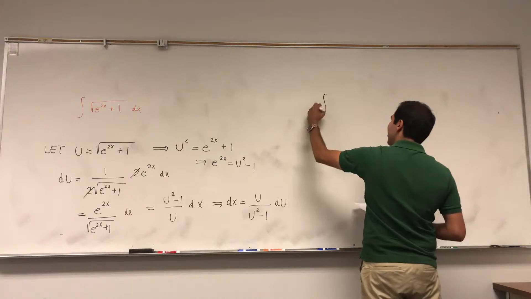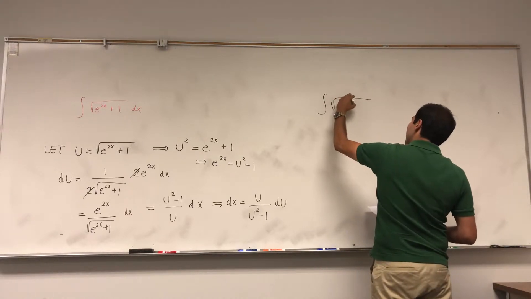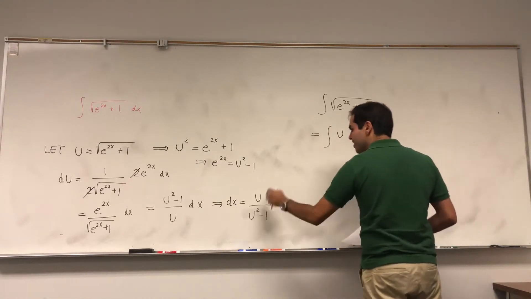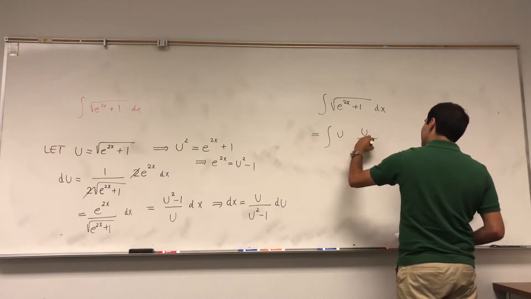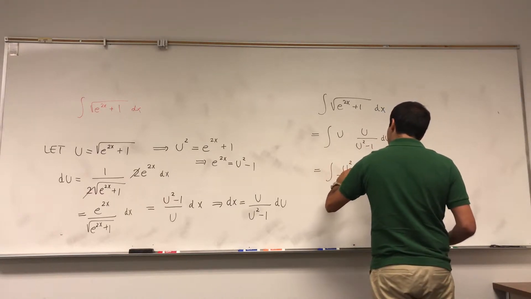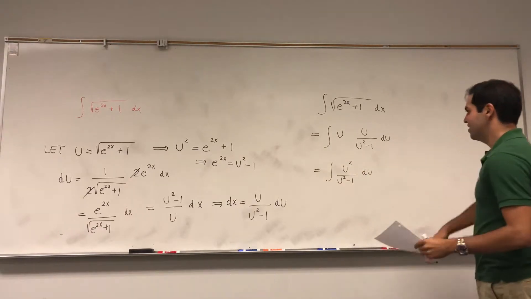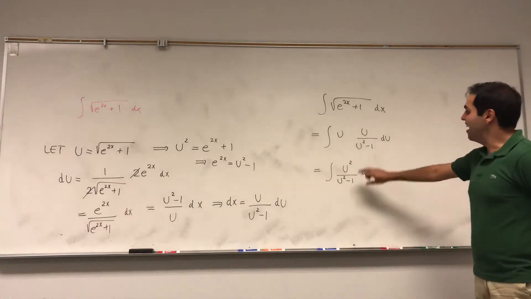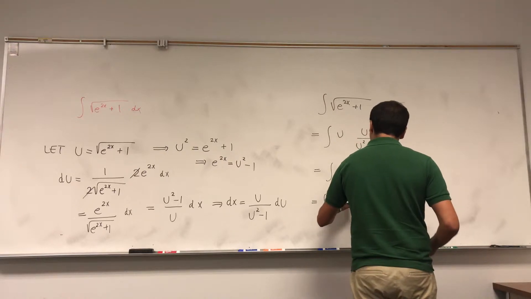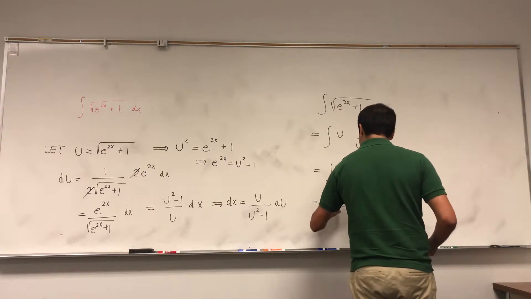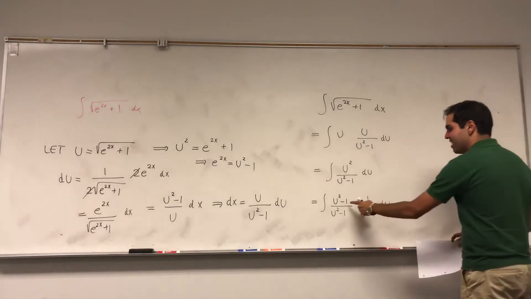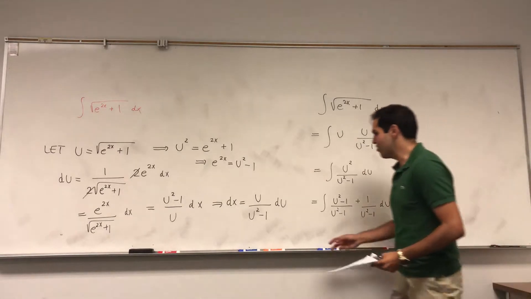And so, what is the integral? The integral of square root of e to the 2x plus 1 dx just becomes the integral of u, and then dx is u over u squared minus 1 du, and that becomes u squared over u squared minus 1 du. You could use long division, or notice there's a nice simplification — just add and subtract 1. Then cancel out the 1s and you're left with u squared over u squared minus 1.